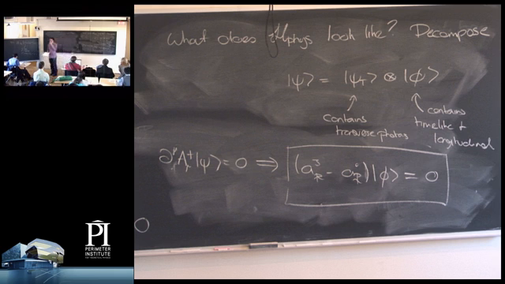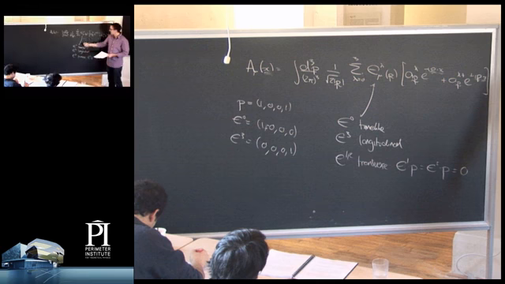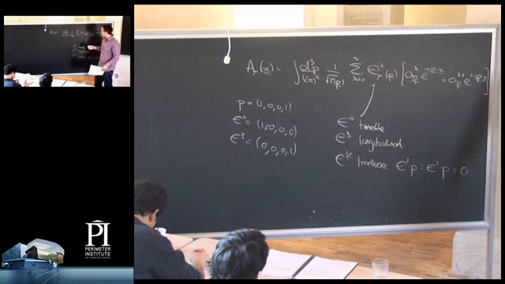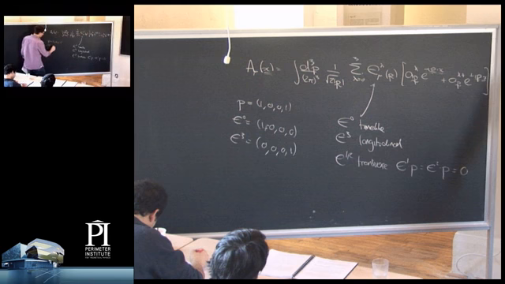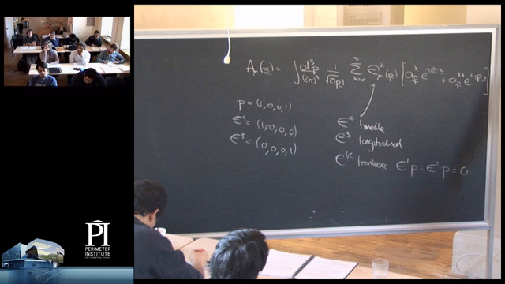For the time-like and the longitudinal, somehow I defined the polarization vectors in such a way so that they drop out. Because it's also true that these are normalized. So for example, if P is, we had this example before, if P is 1, 0, 0, 1, then epsilon 0 is 1, 0, 0, 0, and epsilon 3 is this. So there's just factors of 1. And the epsilon 1 and the epsilon 2 don't give any contribution because of this.